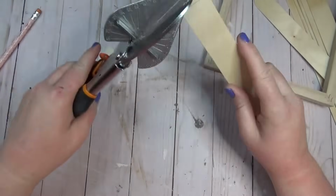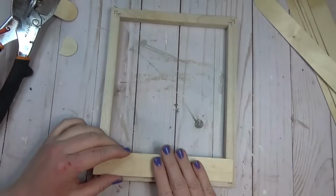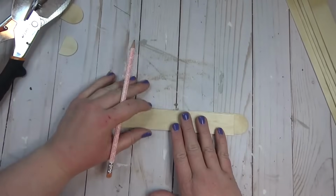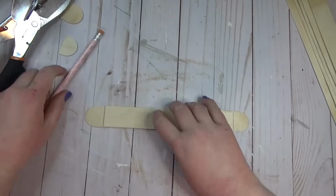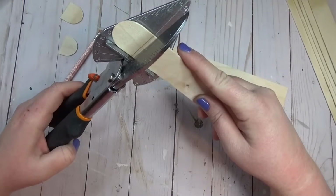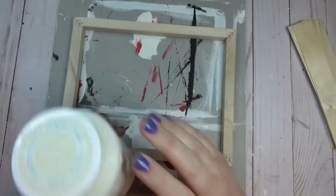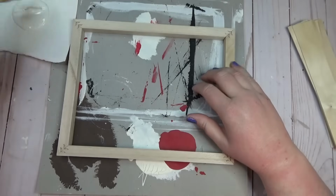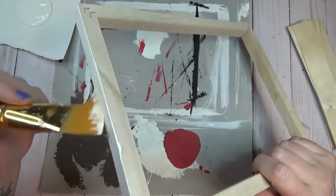I cut them just a tad short so that they wouldn't stick out from the back. So they're probably cut down maybe 1/8 of an inch shorter than the width of the frame. And I needed 8 sticks altogether to fill in the back of the frame. Once I had everything cut down to size, I took this Plaster Color by Waverly and I gave the frame itself one good coat of paint.